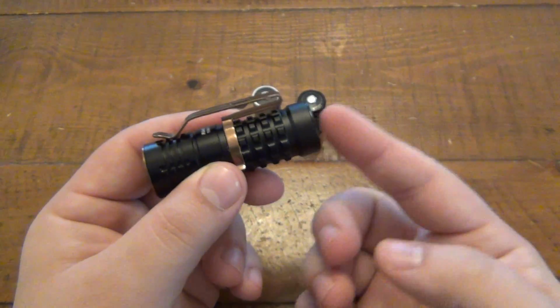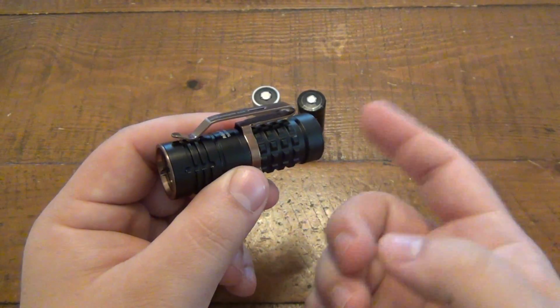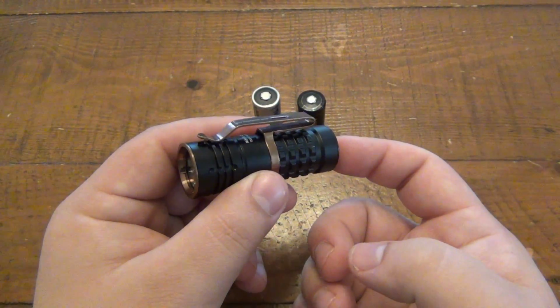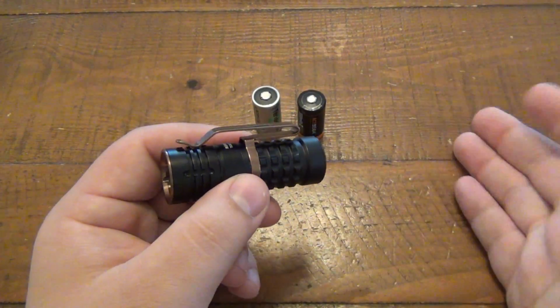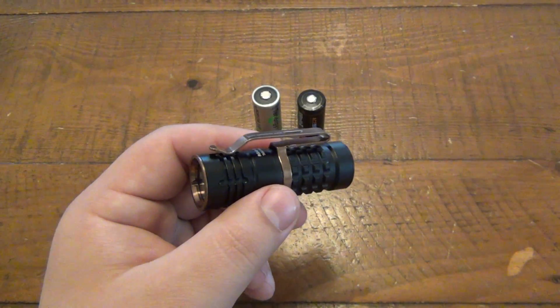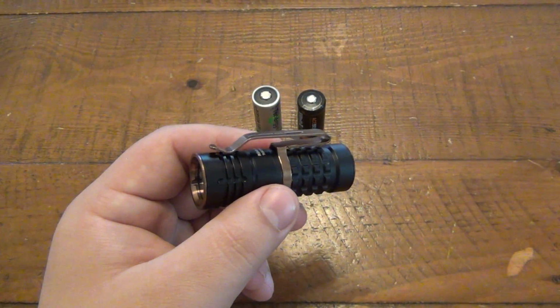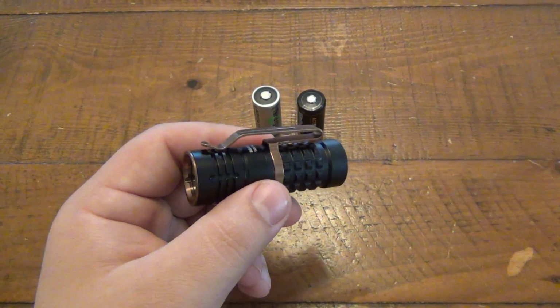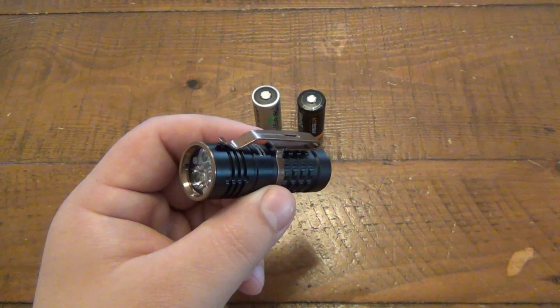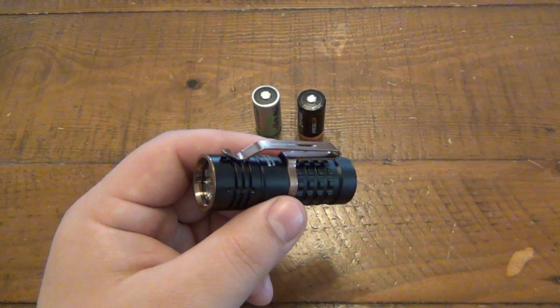When it's in lockout mode, if you tap this 10 consecutive times, it's going to go into eco mode, or change from the standard mode to eco mode. And that's, again, why this gets very confusing with outputs and runtimes, okay? The different LEDs, the different battery sources, and whether you're on eco mode or not will all change your outputs and your runtimes, okay? Eco mode is just how it sounds.